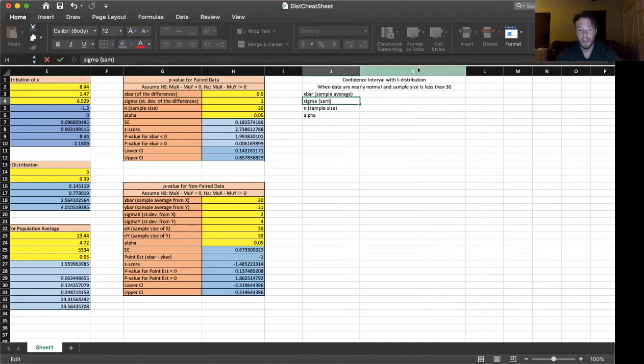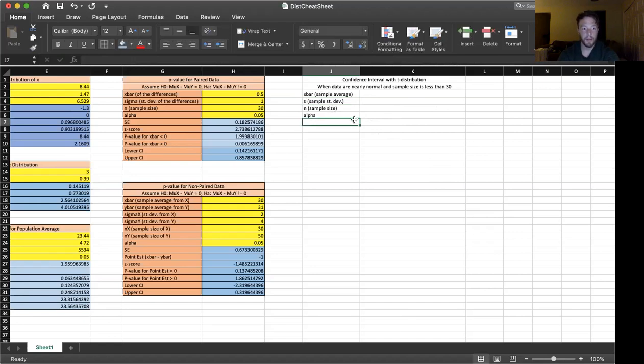So this is going to be the sample standard deviation, and instead of sigma, I'm going to write it as S, because we use the t-distribution specifically when we don't know this value. We don't know this value when our data are nearly normal and our sample size is too small to do what we usually do and just estimate sigma with S. Since our data is small, the sample standard deviation isn't a good enough guess for the population standard deviation. So we introduced this new idea called the t-distribution that allows us to circumvent this issue.